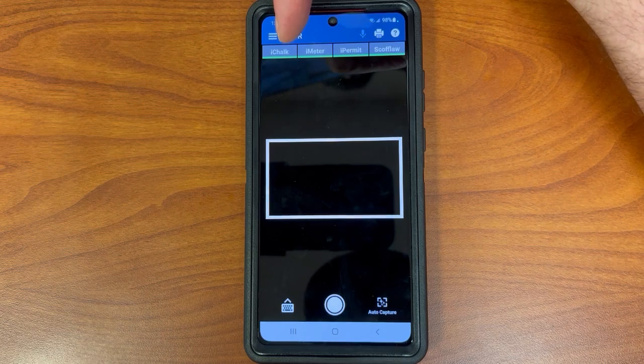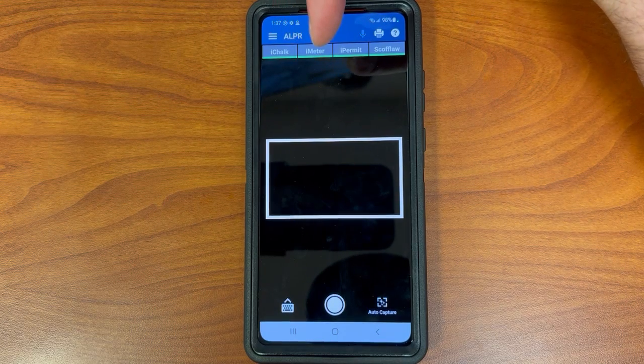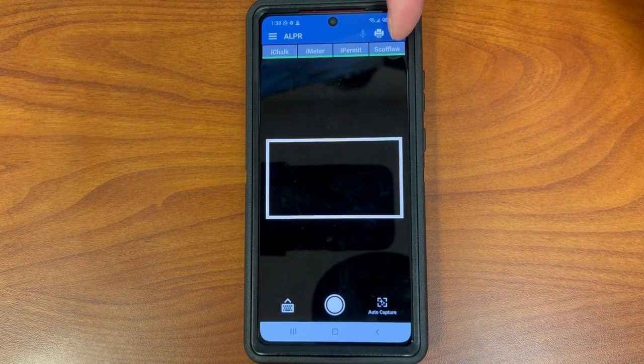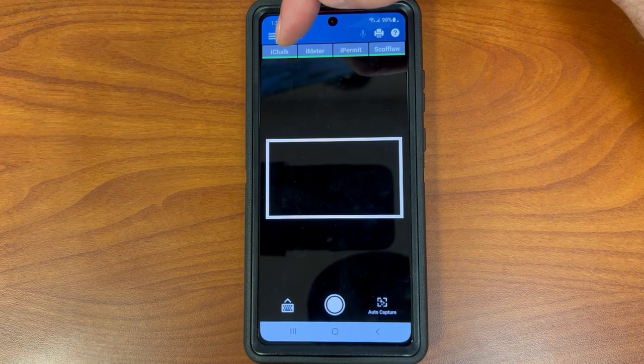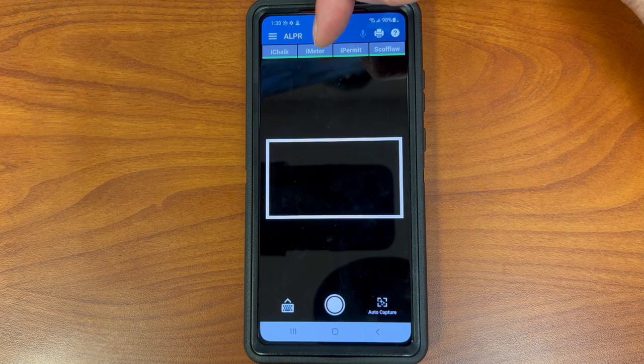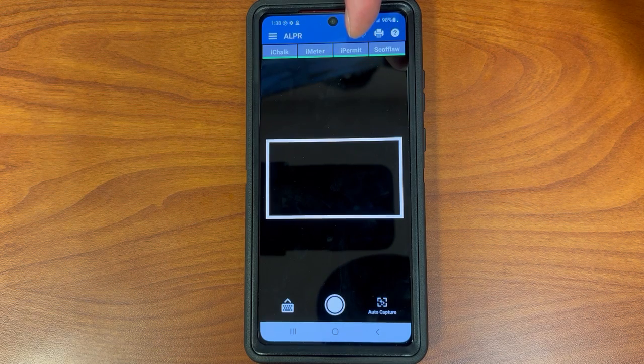A couple things up here: once you take a photo of a license plate, it will let you know whether it's been chalked. Again, we're not using iMeter, so a red X will come over the iMeter because we're not using that. If it's in our permit system, it'll show up here.